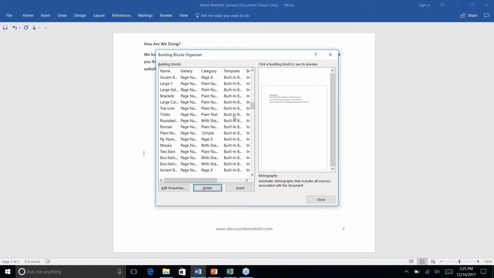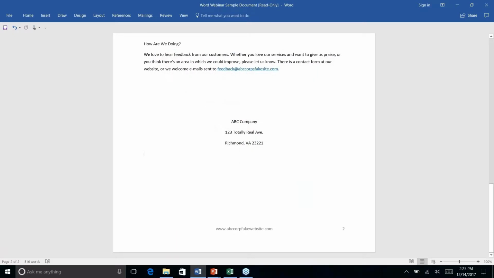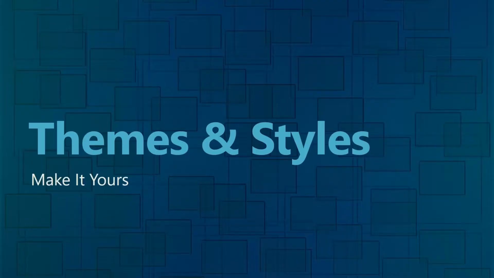That said, if you do ever want to change any of the elements in here, or if there are just some that you absolutely hate, you can make them go away. You don't have to deal with features that you don't want. I love that Word gives you the option to not just customize what you see, but customize what you don't see. So I do appreciate that kind of flexibility and the ability to really take control over the software that you are using. All right, next up we're going to get into the real fun.